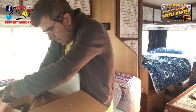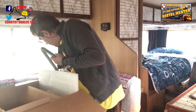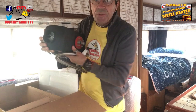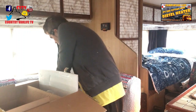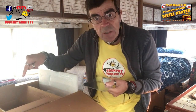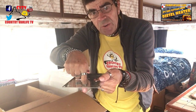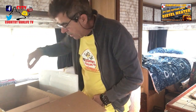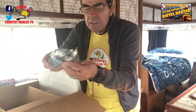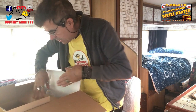It's like bloody Christmas. Right, and inside there, that's the exhaust manifold going out, as I say. Oh, it's very simple, guys. The principle of these, the exhaust manifold goes on the exhaust outlet there, goes through the bottom of your vehicle. You drill a hole wherever it's going to go through the bottom floor of your vehicle. That's the heat sink isolator plate where the exhaust valve goes through the manifold to stop anything getting hot around the van. So that keeps everything at a decent temperature. There's the silencer, the exhaust silencer there with all the relevant screws. Lovely jubbly, all nice and simple.